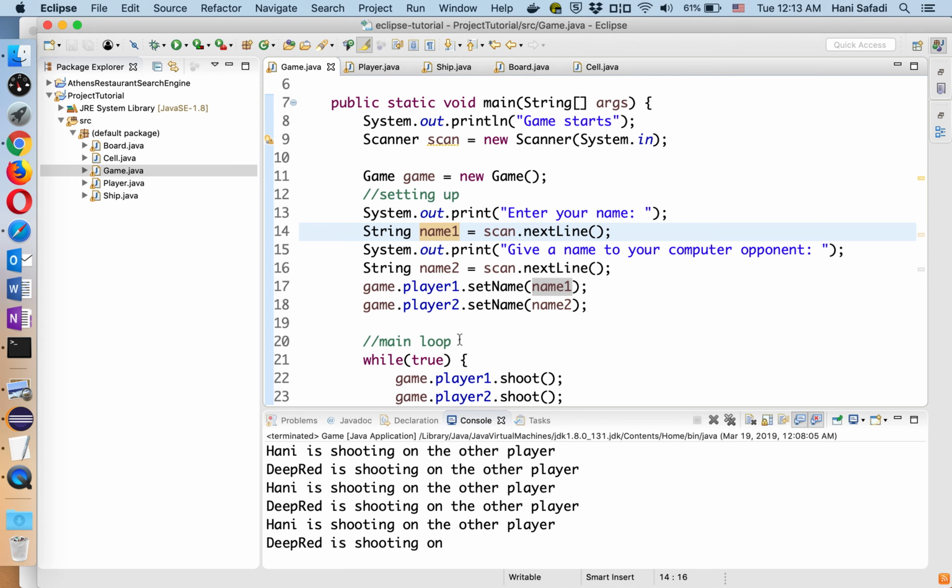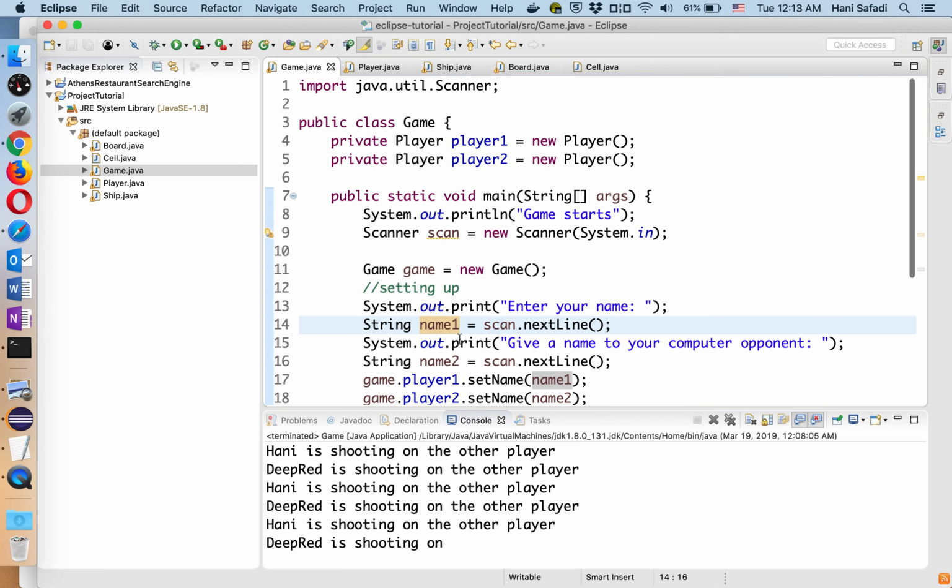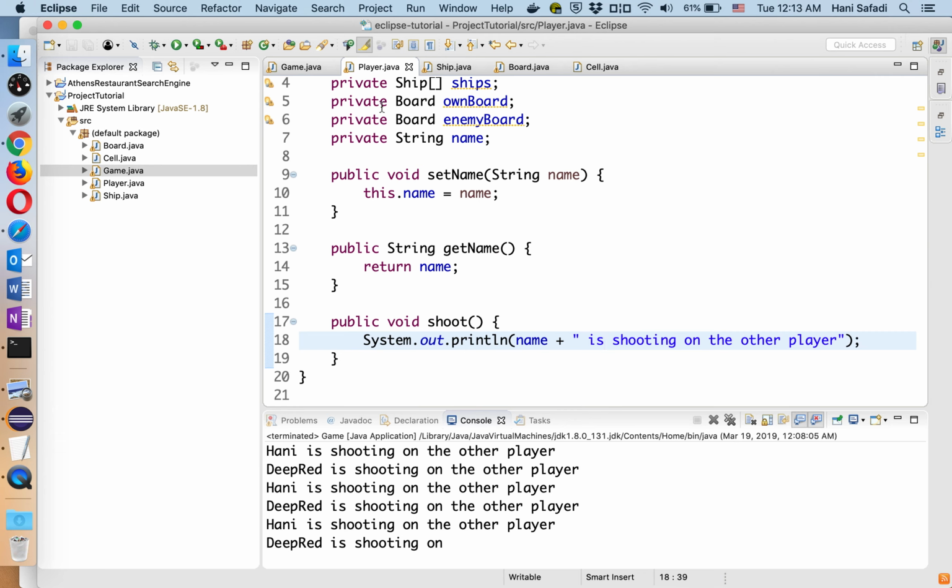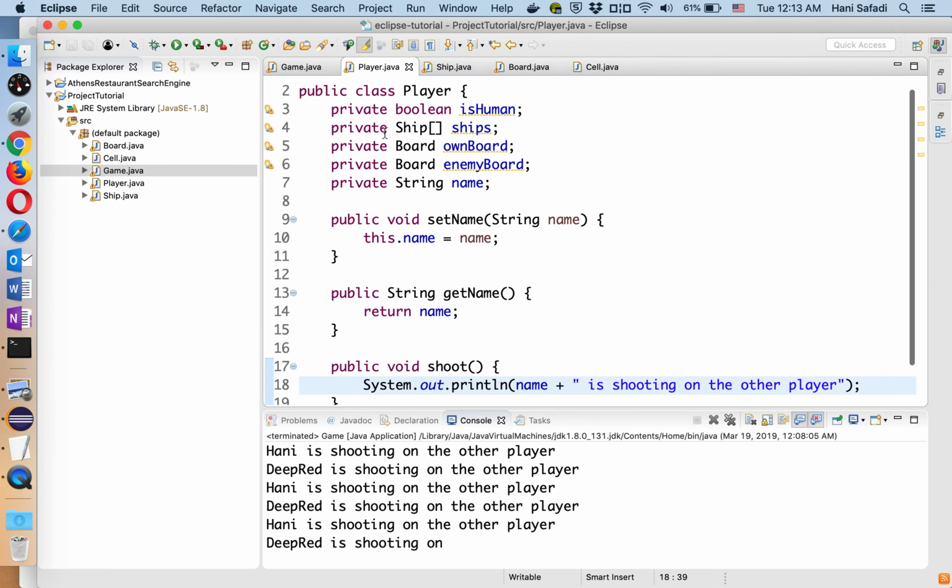So at this point it makes sense to think about doing a similar exercise in the other classes, right? Thinking about the details of the other classes we've got here, board, sail, and ship, and try to see if we can connect them to game and player at this point, okay? So the connection is basically here because the player has two boards, right? His own board and the enemy's board, right?